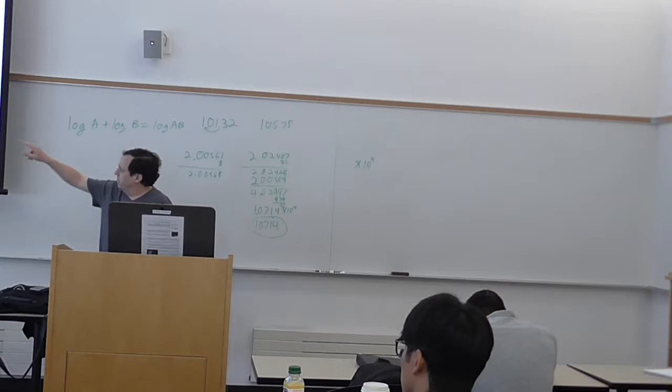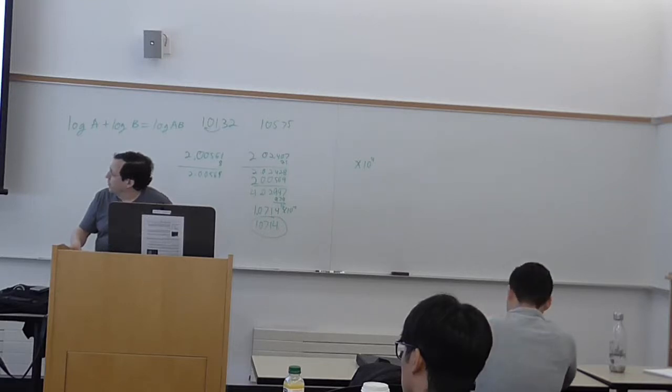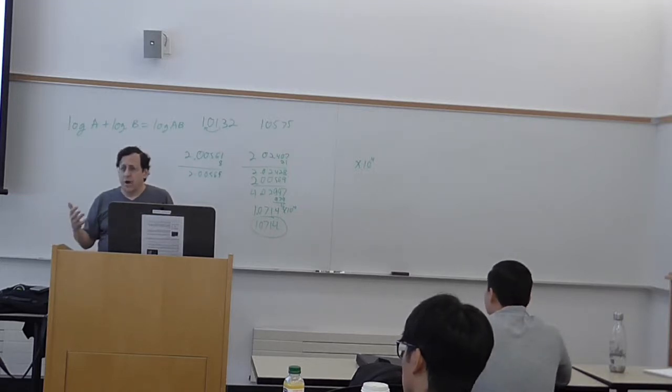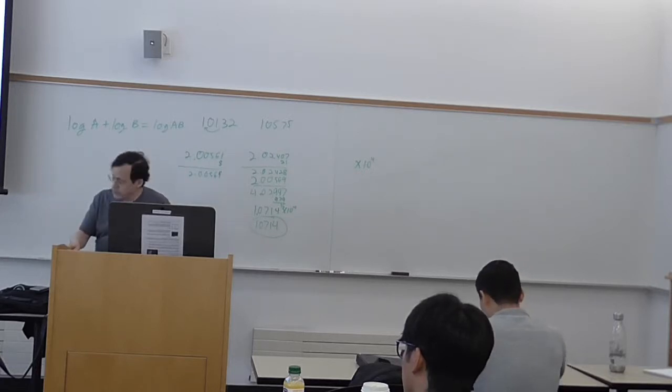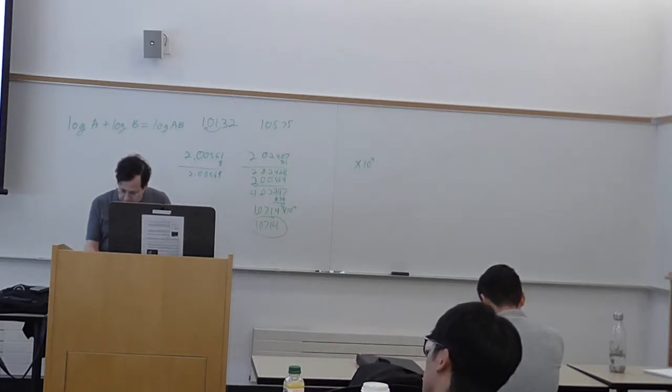So, kind of tedious, and you got to sit there with this book. You got to leaf through the pages. But again, consider you don't have a calculator. Just adding numbers is a lot easier than multiplying them. There's some operations that would be really hard to do otherwise. Like, I want to find the square root. Well, I can look up the log. Now I divide that in half, and now I've reversed my log table and I've found the square root. So this is more or less how it was done.